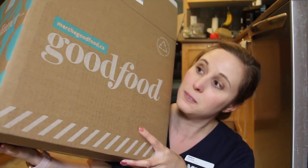Anyways, I came home and my Goodfood box, Make Good Food, was delivered, so it's a meal subscription. I did get it for free just using a coupon code, not from the company, just someone was giving out extra coupon codes, because when you get it, I think you get a coupon code as well for $79 off, which is a box free, and then I just make sure that I skip the next 2 weeks automatically, so it gives me time to cancel.